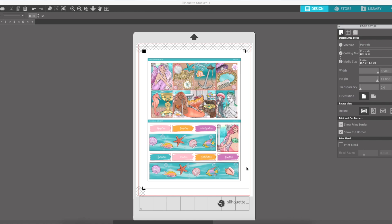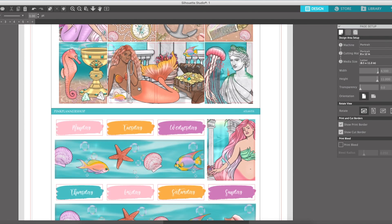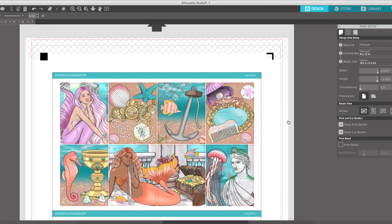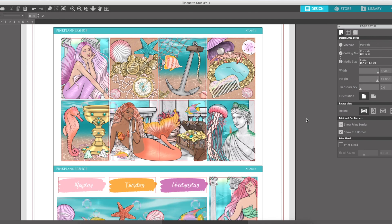I'm so happy that she finally released some art because she hasn't released new art since the murder mystery kit. I love this. I think it is really cute. I love the mermaid vibes — it is just chef's kiss. I think it's so pretty. I love the three different mermaids and their fun colored hair. Did I say this is from Pink Planner Shop? She has reformatted this kit — I think the new format is on her website because she is trying to move off of Etsy with all of the fees and stuff. She did reformat because I was like, where is the sushi box? I love my food boxes. She did reformat and add a sushi box. This kit is called Atlantis — I just love it. It's definitely under the sea mermaid vibes and I just think it is so stinking pretty.